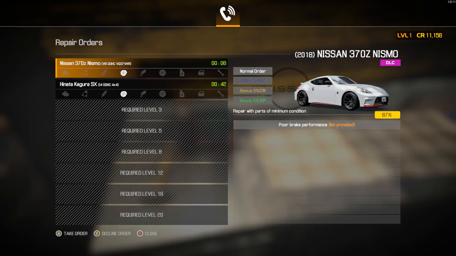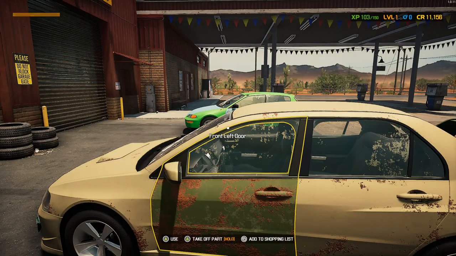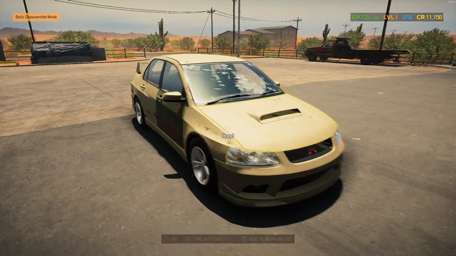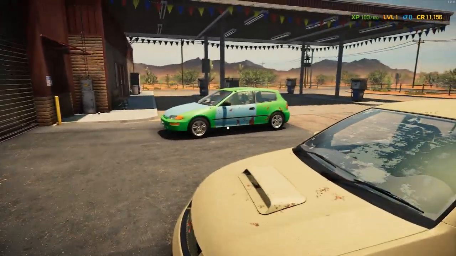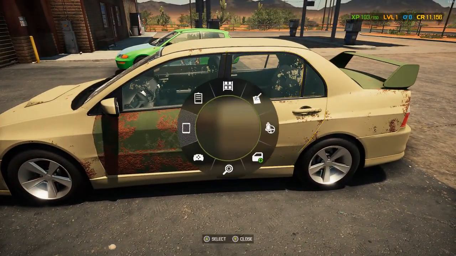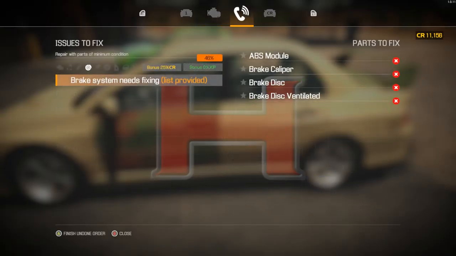Okay, the first one it's going to show us right now is a Nissan. So, oh no, we hit the wrong car. We're going to do this one right now. I don't think it's going to let us do another one. We'll have to go ahead and get these two out of the way, and then we'll do that. The first thing, I hit the wrong thing.